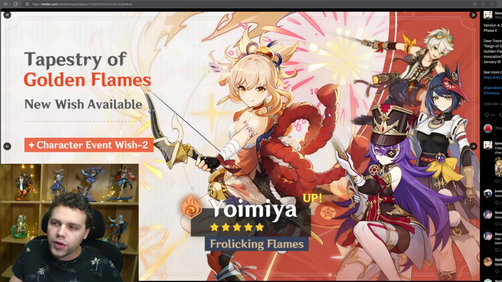You should go for Yoimiya truly if you like her. She's not a meta character, she's not an Abyss character, but she's an amazing overworld character. If you're a new player and you see her and you like her, I think she's going to make the game really fun for you.